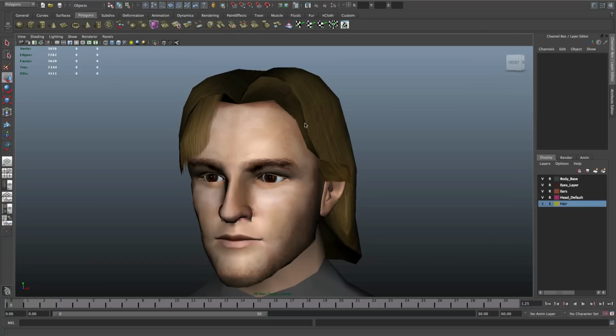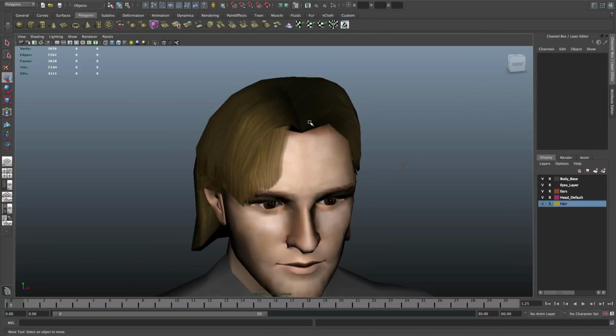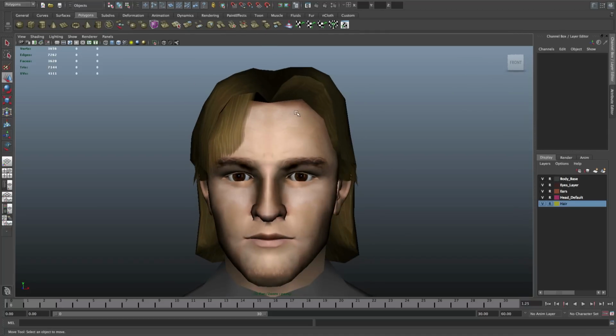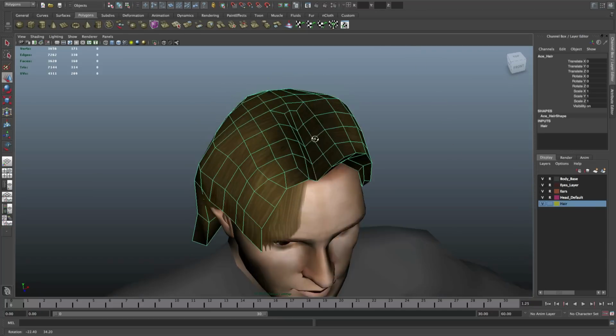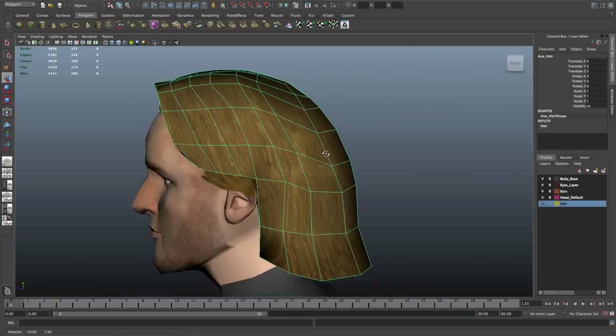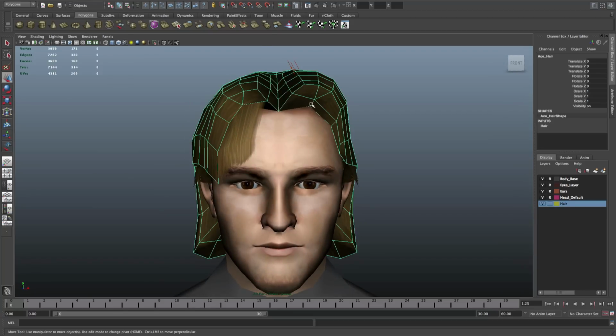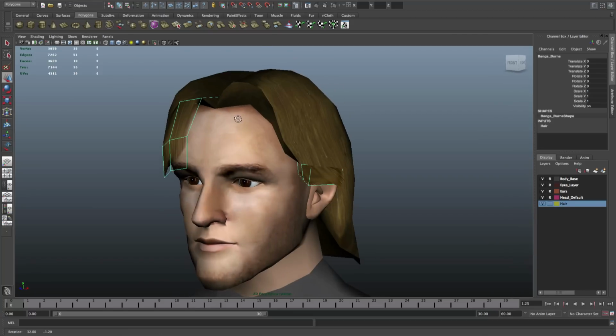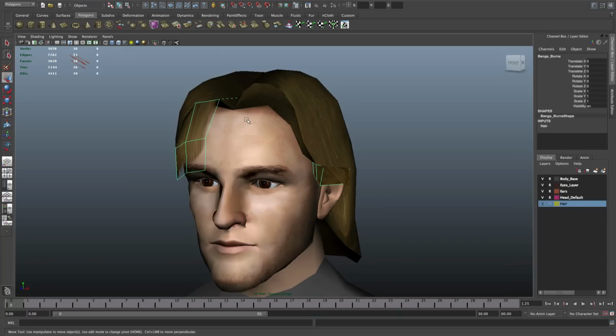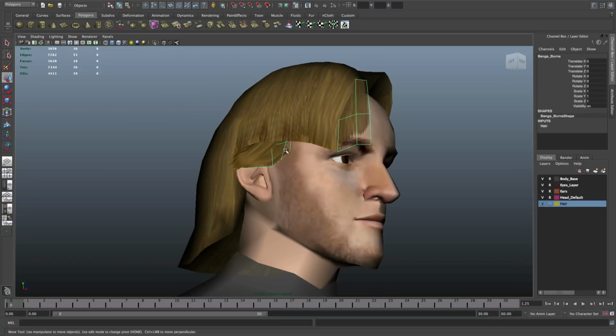polygonal hair. And what I've got right here is just a character from one of my video game projects I'm working on, and he just has very simple hair. In terms of the geometry, it's not that. It's just for the purpose of this tutorial. I thought it would be good to just use simple hair instead of going a little bit more advanced. But you can just look at it first, just see how I've created this.